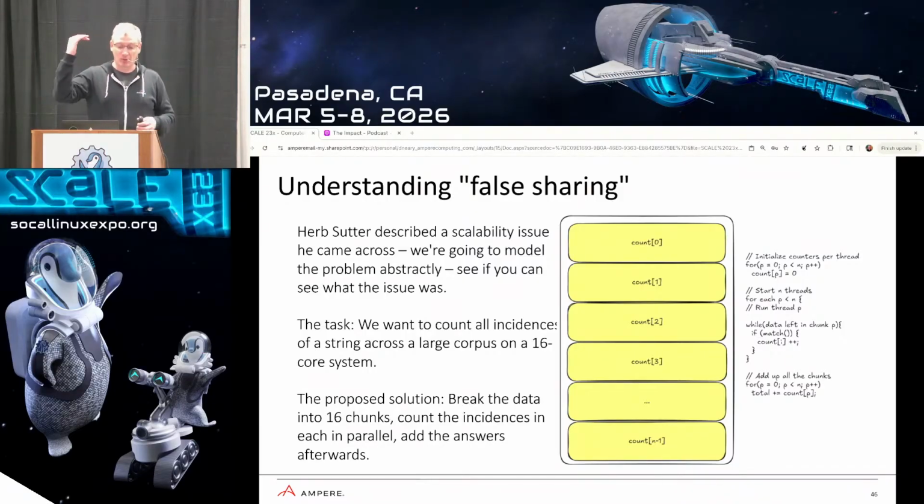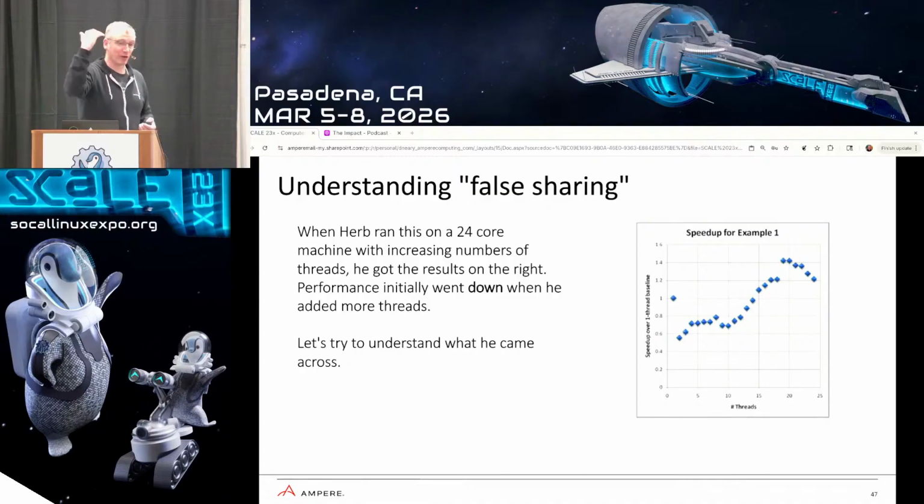And what we're going to do is break that down into 16 chunks. We're going to send a chunk to different cores. We're going to count in each core how many times that thing happens. And then we're going to add up all the counts at the end, right? The way that we do that is we have an array with 16 entries, core 0, core 1.